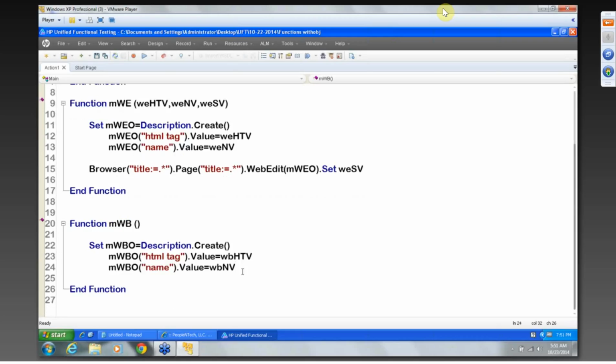Okay, because we're gonna make the web button dynamic too. Let's do the same thing.